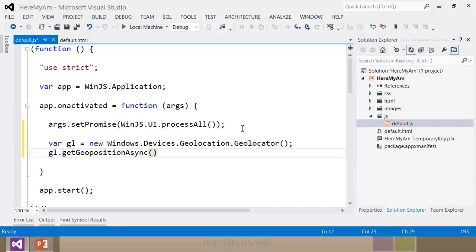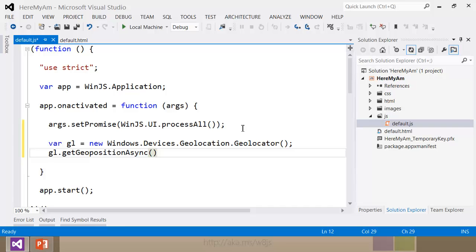Now, I mentioned async operations being a common thing in Windows 8. So that basically says we're going to have Windows 8 or this app go off to the Windows 8 GPS and wait until it gets the position back. Now, normally, if this were done synchronously, that would be a blocking operation, and nothing else would be allowed to continue inside my application while that happened. But with this being called asynchronously, if there's other things running right now that are updating the UI or whatever, they're not going to get blocked, and that's great. The problem with async, though, is that usually we have to deal with callbacks. And we say, okay, well, call the async method over here, but then when that's done, there's this callback function I'm going to have you go run, and that's over here, etc.